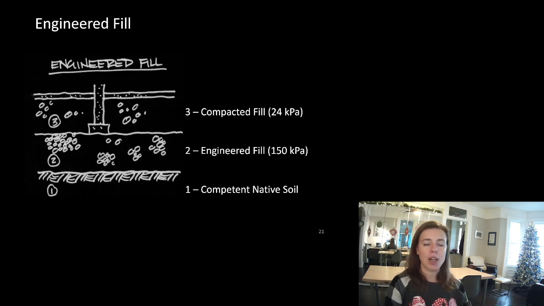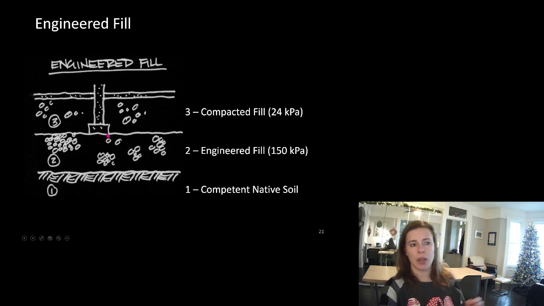So engineered fill. I talked about why we would do engineered fill, or what engineered fill is. This is something we might do where our good soil is really, really, really far down, and we don't want to have to dig these deep foundations and fill them up with formed concrete. Now, I know you're thinking, how could taking away a whole site of this soil and bringing back new soil be cheaper than going down with these foundations? Well, often the construction of this concrete is so expensive compared to just trucking away soil and putting in new soil.